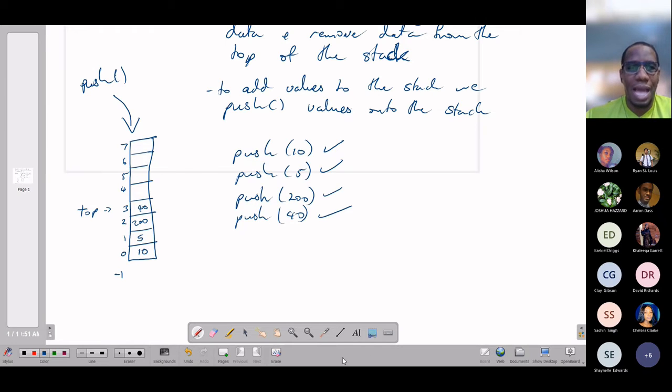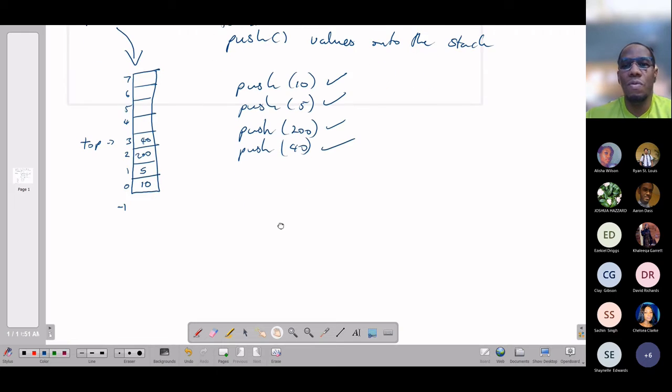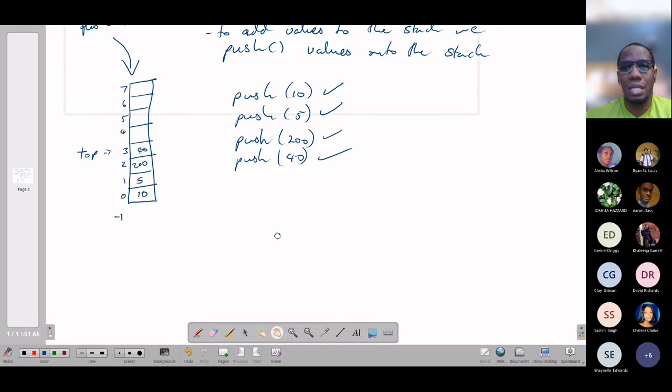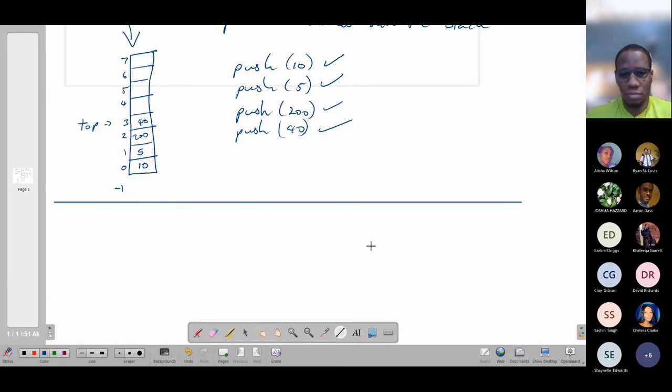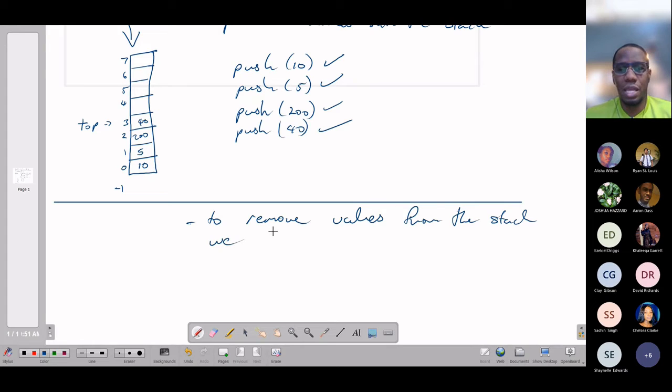All right. And then we can continue and say to remove values from the stack, we pop. Okay, so to remove values from the stack, we pop a value.